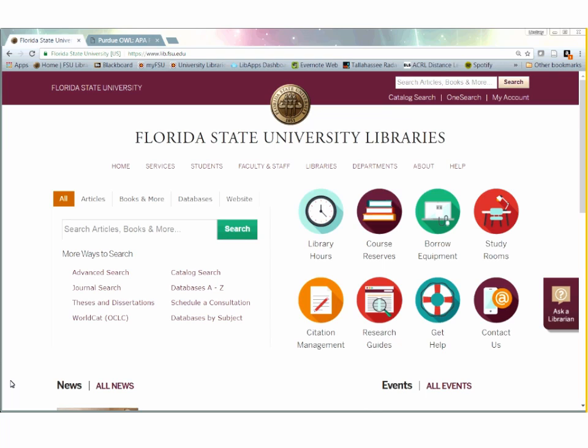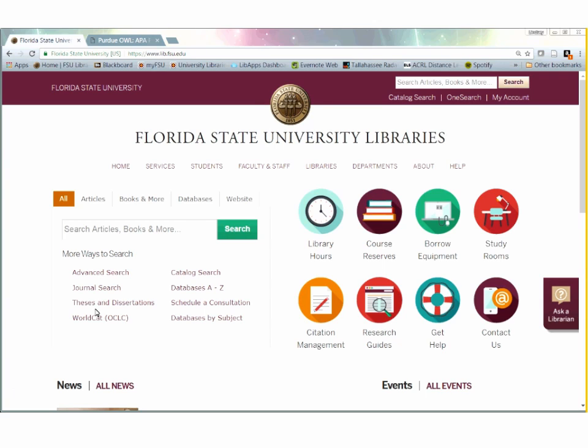Cool. All right. So now I want to show some of the resources we offer through FSU Libraries. And I'm not sure how many of you are really familiar with using our website, but we had a huge redesign over the summer, so this is going to look a lot different than even probably what you were used to using in the spring, which can be confusing. So if you have any questions about our website, you're looking for a resource, you can't find it, feel free to email me. I'd be more than happy to help.